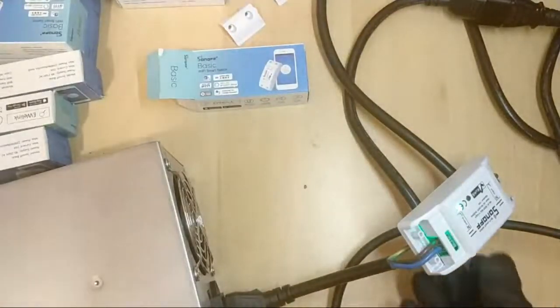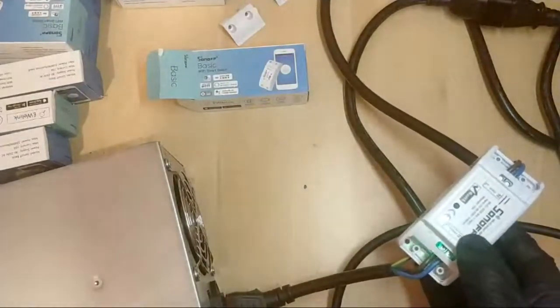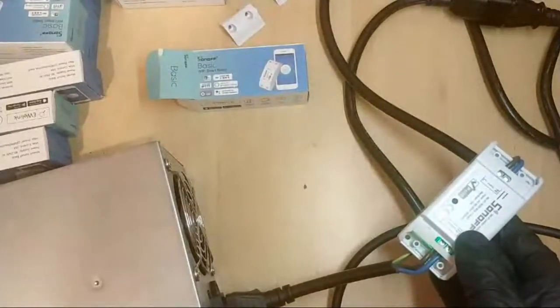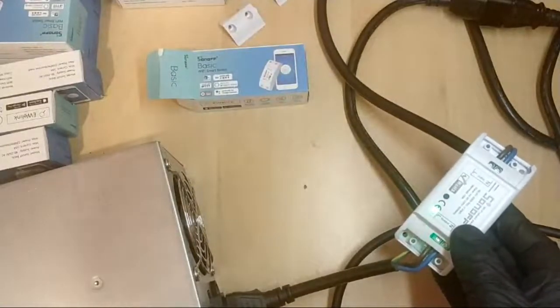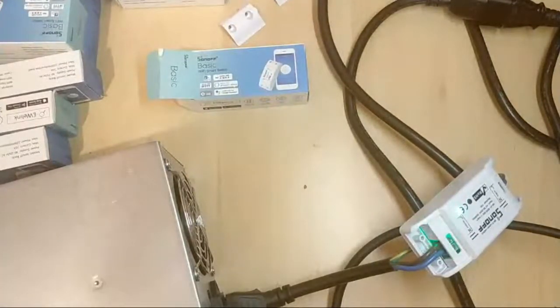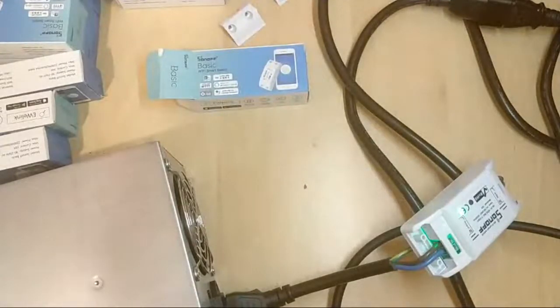So the idea is to install these on all of the miners that I have. For the GPU rig, I've got a TP-Link HS110, which has the energy monitor built in, so I can see if the rig is on and if it's actually mining. If it's around 200 to 400 watts, then the rig is definitely not mining, it's crashed, so I can power cycle the rig. That one's rated at 13 amps, but you wouldn't want to take that anywhere near 10 to 11 amps because it gets a bit warm.